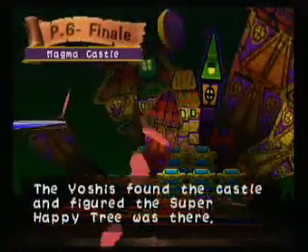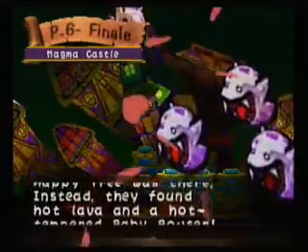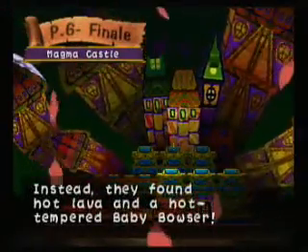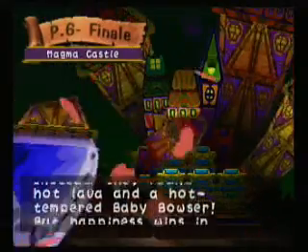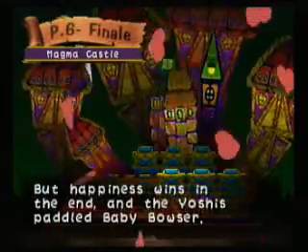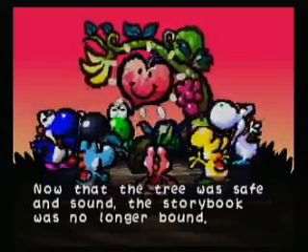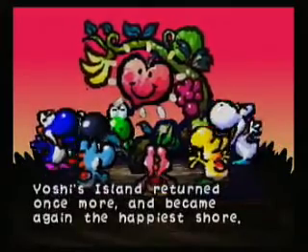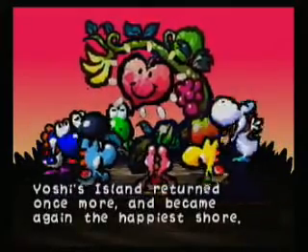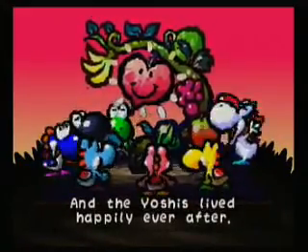The Yoshis found the castle and figured the Super Happy Tree was there. Instead, they found hot lava and a hot-tempered Baby Bowser. But happiness wins in the end, and the Yoshis paddled Baby Bowser. Now that the tree was safe and sound, the storybook was no longer bound. Yoshi's Island returned once more, and became again the happiest shore. And the Yoshis lived happily ever after.